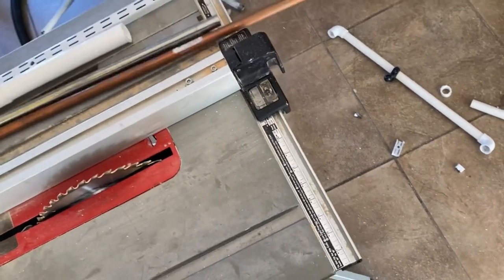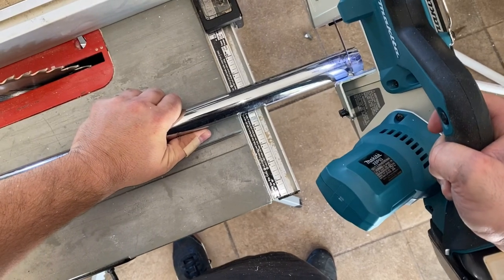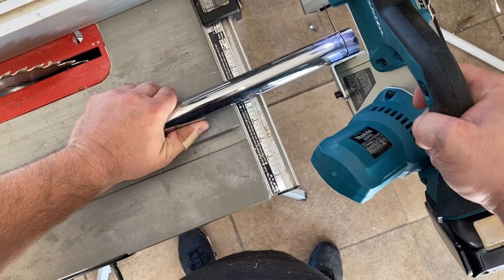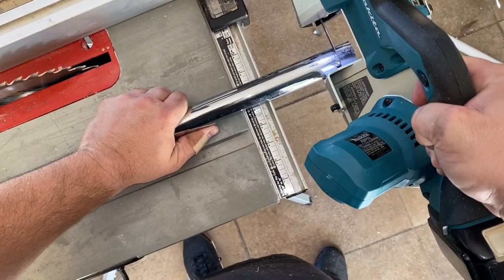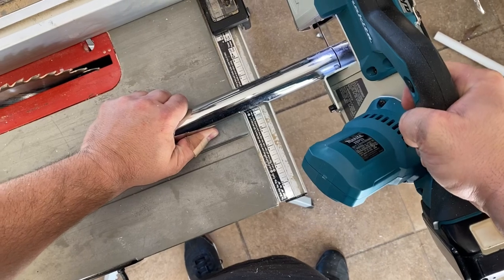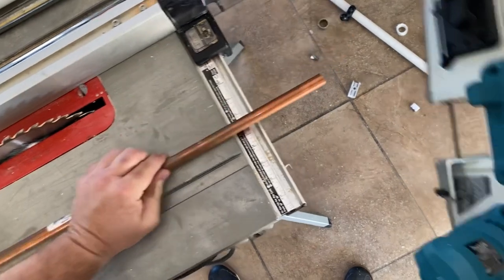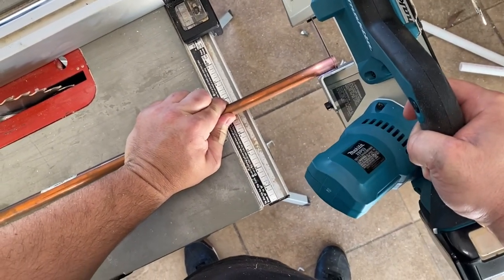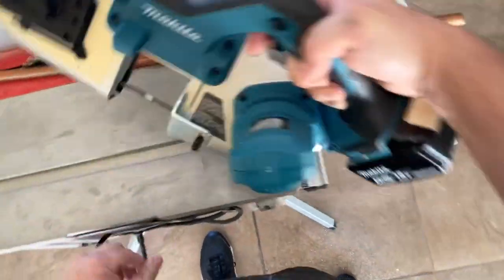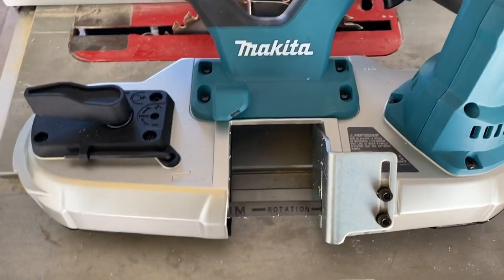You can see from the footage it cuts through this stuff like butter — the weight of the saw and the weight of your arm is going to bring that saw straight through the material in a very even and fluid motion. It's not going to look all jaggy and hacky when it's done being cut. With the exception of PVC, it does like to burn the PVC a little bit, so you need to go back and sand off the burrs on the PVC.